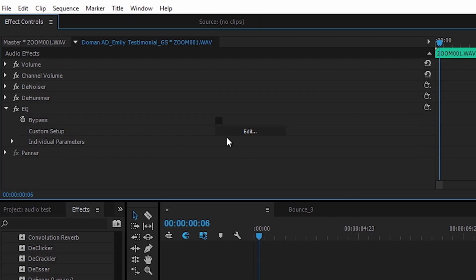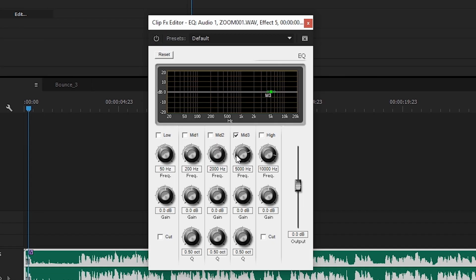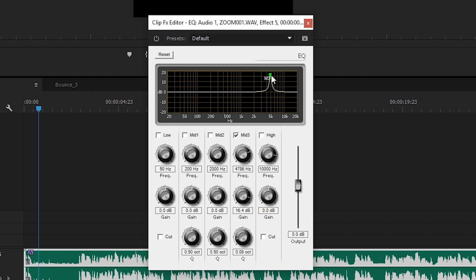Finally, I'm gonna add an EQ effect, then turn on one of the bands and lower the Q, which again is that area we're affecting. As you can see here, I'll get that area pretty thin. Then I'm gonna do a bell sweep. This is where I move that band back and forth across the frequencies to find problem areas.